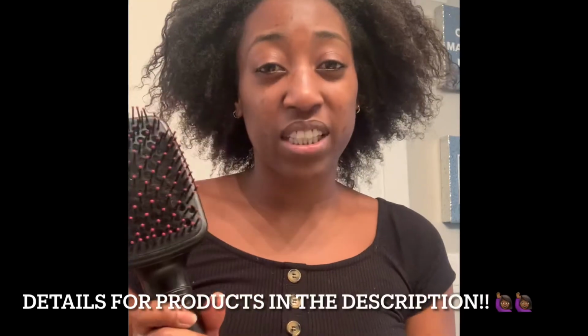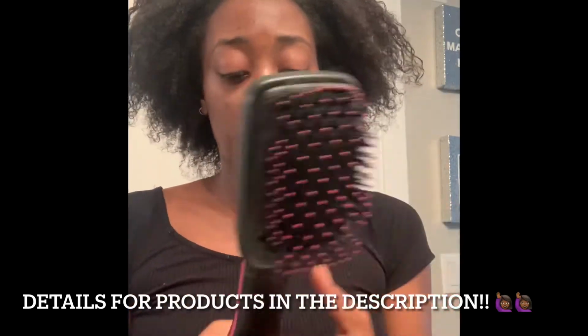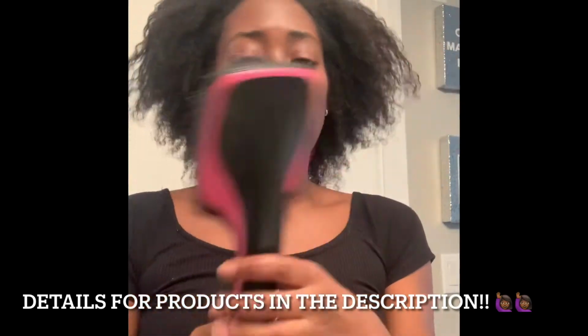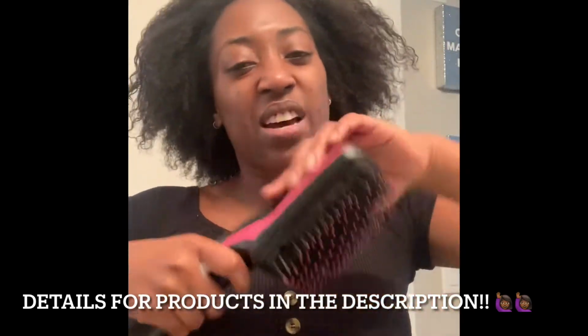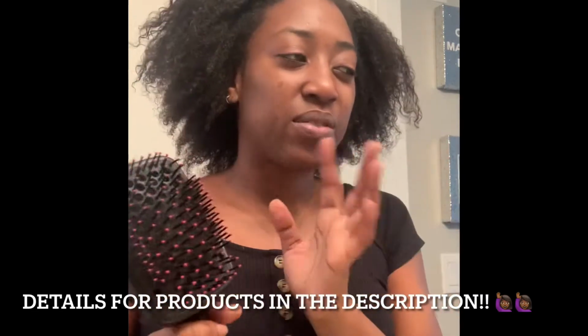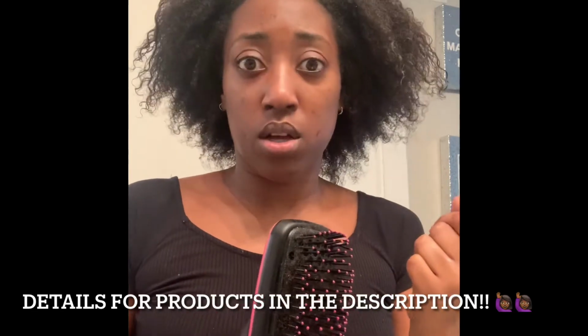If you haven't got one of these in your natural hair blow dry routine, buy one. This is the Revlon, I don't even know what it's called, but it's like a brush and a comb. They also have another one that's circular or cylinder shaped. I guess if you have straighter hair, the cylinder one works great, but baby girl, I'm a natural, so we need this. I'll part my hair into sections, and then I'm gonna blow dry like that.